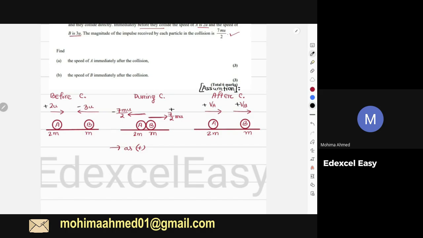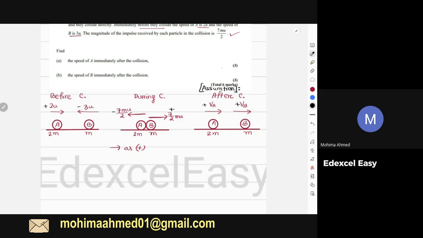So we have to use the impulse now to find out the final velocity of A and B because both the velocities are missing, right? And it was not stated that they are moving in a combined direction. So I do not know if they are moving in a combined direction or not. So let's just assume they're not moving in a combined direction, so they don't have the same velocity over here. So I cannot use the law that total momentum before collision equals total momentum after collision, because using this law I could only calculate one unknown quantity, and over here you have two unknown quantities. So I have to use the equations of impulses over here.